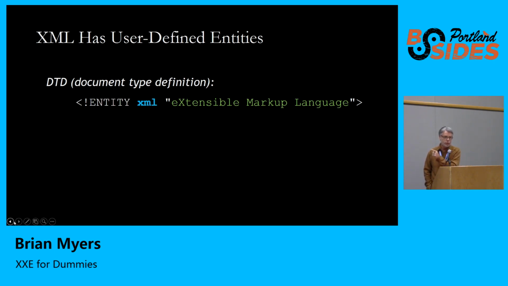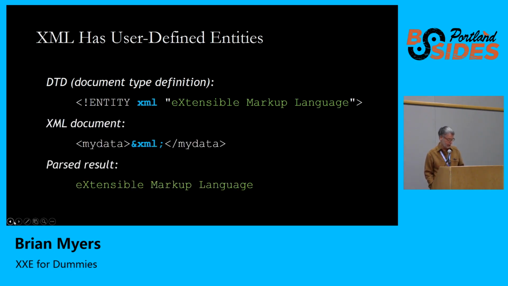So bang entity is the beginning of an entity definition. XML, that small blue string there, is the name of the entity I am defining in this statement. And what follows, the green string in quotation marks, is the definition of my entity. In the XML document, I can refer to my entity, beginning with an ampersand and ending with a semicolon. And the XML parser will do what a browser did. It'll take my little text macro and replace it with the string that I provided as the definition.